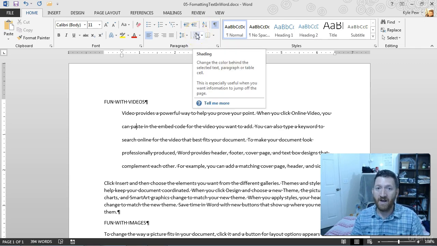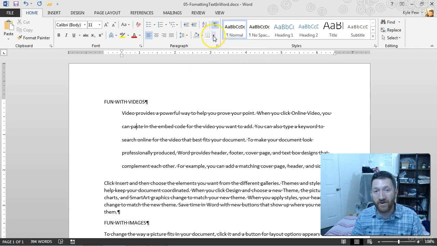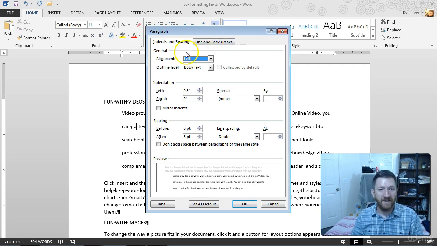You can change background color. You can put borders around text. And just like your font formatting, remember font earlier had that funny little button in the corner, the right angle with the arrow. You got it here as well. I give that a click, and you got all sorts of stuff. There's your alignment in there. There's some indentations. There's some spacing. You got a few things inside of here. And you've got set as default, just like your font features earlier. If you find that you want a specific default, make your changes, set as default. That's now what you're going to be using for your paragraph formatting.